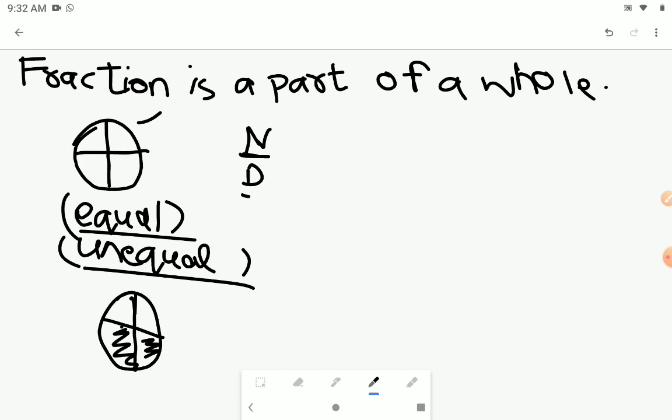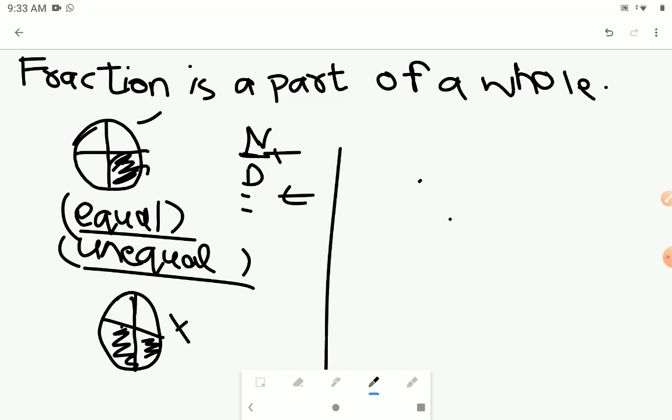Fraction is a part of a whole. If there is a whole, this is a part of it. Okay, if I taken this, I will just shade it. So we are shading it. I taken it. It is a part of a whole. Numerator and denominator. They are distributed, numerator and denominator. Okay, there are so many parts of this. So you have to go through these videos. I will make video only that time. Okay, so numerator and denominator. Equal means the parts which are totally distributed equally, and unequal means those are not distributed equally.